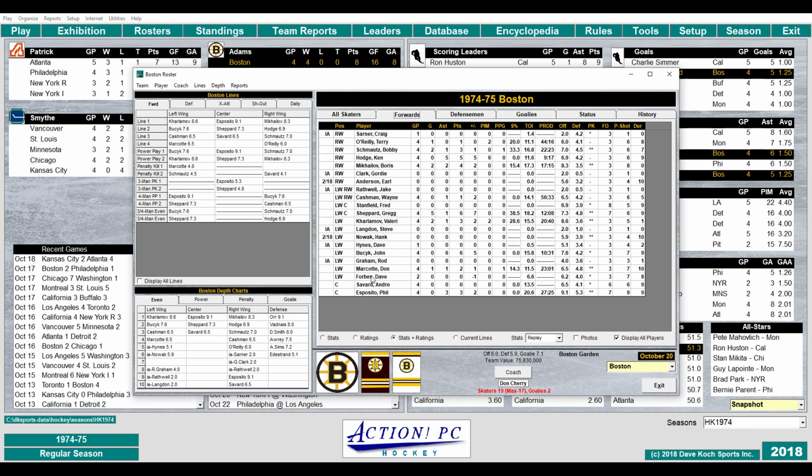Okay, so I'm going to scratch Dave Forbes. So I'm going to go inactive Dave Forbes. Oh, I didn't highlight. So highlight Forbes, inactive. So now I'm down to 17, okay? And then I'm going to go, who else do I want to do here? I got to scratch one more guy. Freddie Stanfield. Actually, I just picked up Freddie Stanfield off the free agent wire, and I will make him inactive. So now I'm down to my 17-2, and the red goes away.